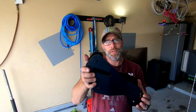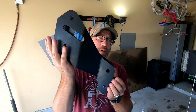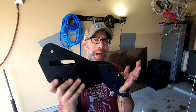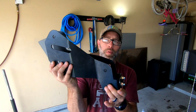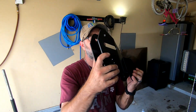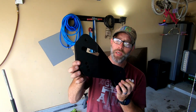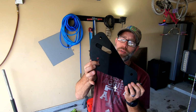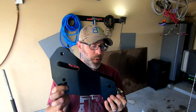In the end, this side here is going to go up into the front of the vehicle, and this side will go on the back side. This is for your lower control arm down here. Your upper control arm will fit up here depending on if you have the 2.5 inch lift, the 3.5 inch lift for the second slot, and then the 4.5 for the bottom. And honestly, guys, a couple of notes just real quick.